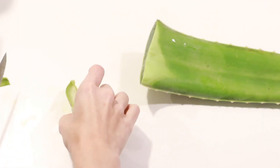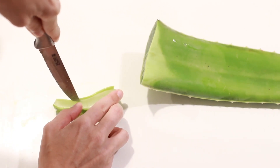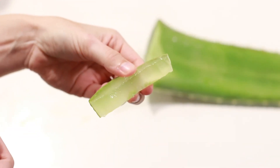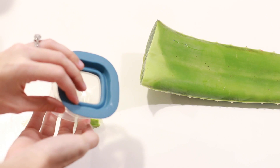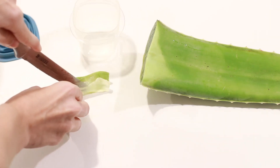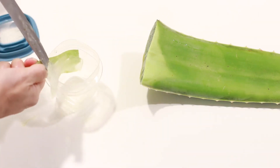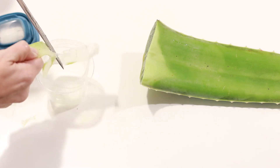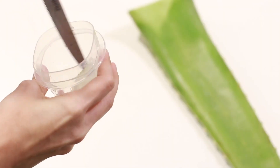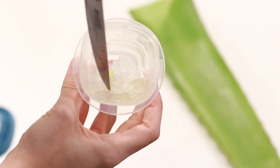Then I take the little section of aloe and cut both of the ends off, and then work at removing one of the sides. You can really see that the inside is pretty much solid gel in these larger ones. I grab a Tupperware container — just something I can stick in the fridge. Then I remove the other side so I can put the gel into the container. Then I just take my knife and mash it up. You can use a fork for this too, and that will really help to get more of the chunks out, so it's a little bit more smooth for you to use on your skin.